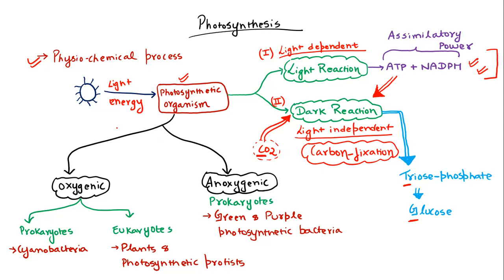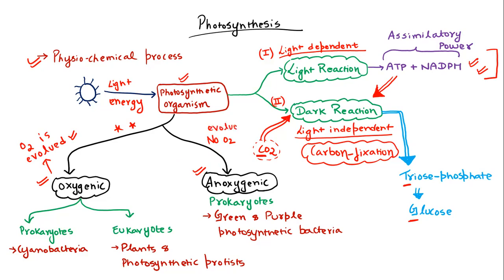Now, as far as the concept of photosynthetic organisms is concerned, direct questions in CSIR Part B may also be asked from this area, that photosynthetic organisms can be classified as oxygenic and anoxygenic depending upon whether O2 is evolved in the photosynthetic procedure or not. So O2 is evolved or O2 is not evolved, that is, a gas other than oxygen is evolved. So no O2 is liberated.